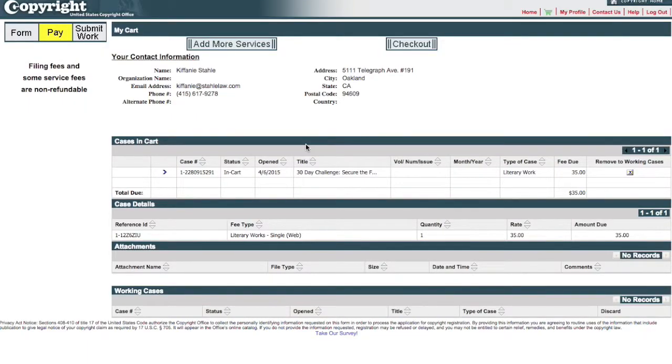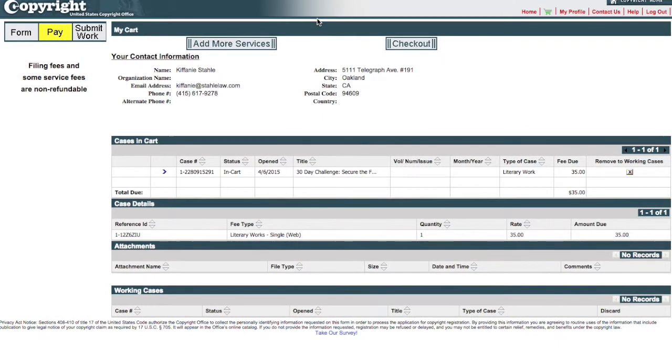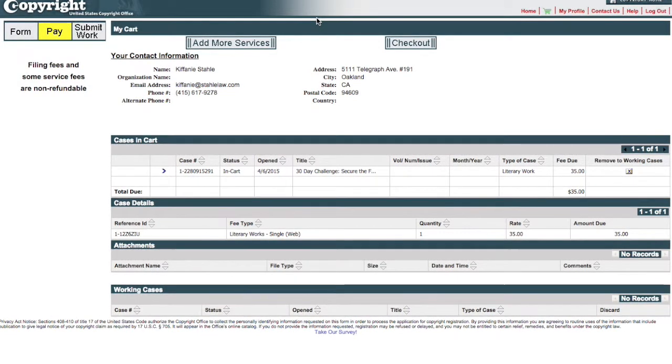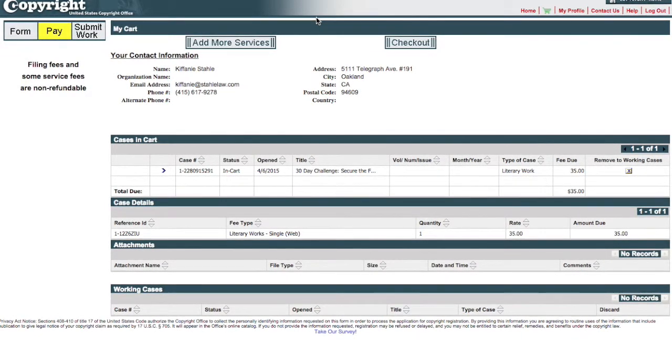So when we left off last time, we were on this checkout screen. This is the screen, we've added something to the cart and we're ready to proceed. This part of the application is going to be exactly the same if you are doing the single application like we did in the videos in parts 1 and 2, or if you're doing an application where there are multiple authors and claimants, and it's that higher priced $55 application.